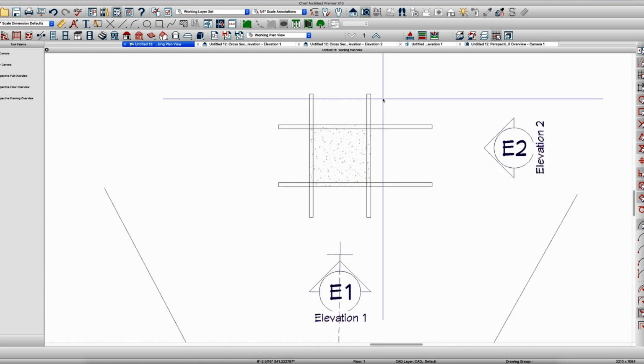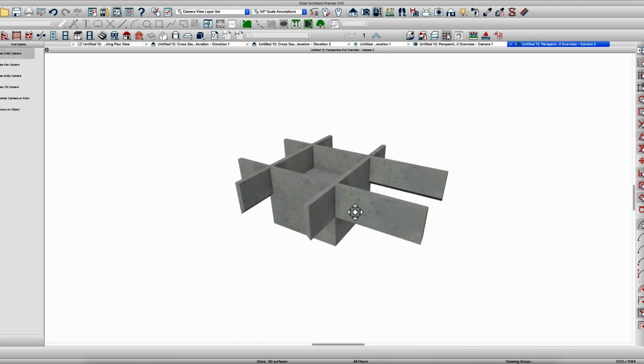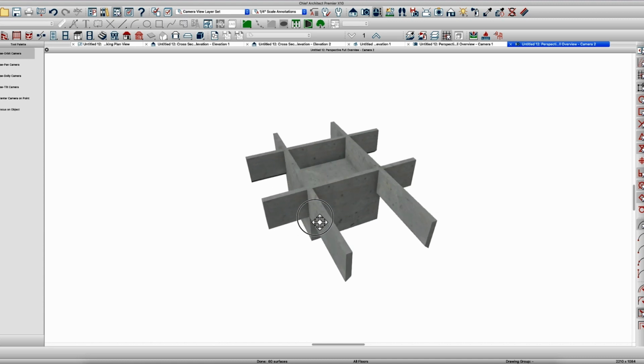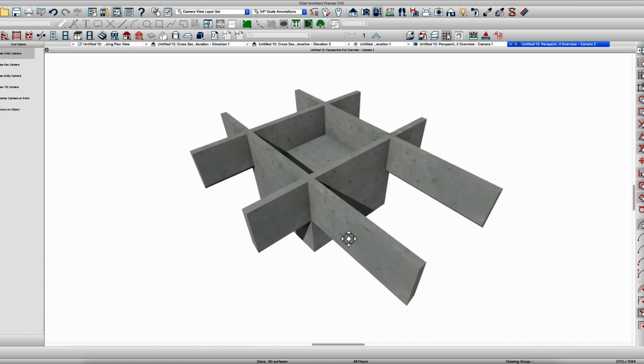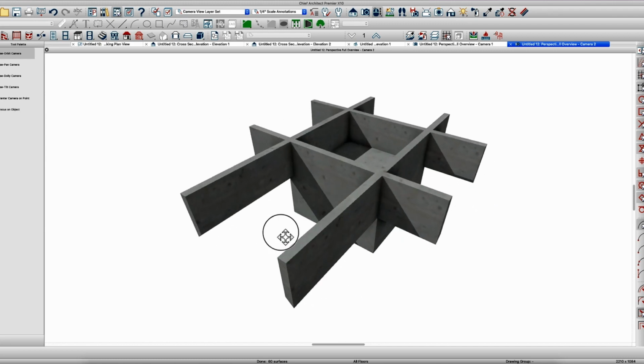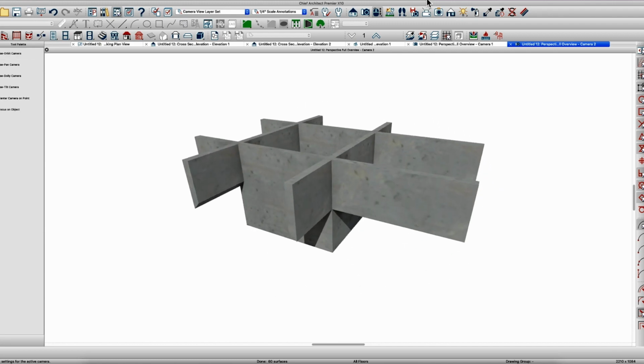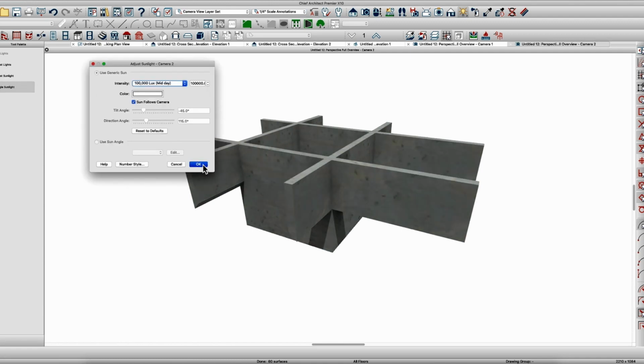And if we look at it in a 3D view, that's what we've got. And put shadows on so you can kind of see it a little better. And maybe even sun follows camera, since I always have that turned off, it seems like. Okay.